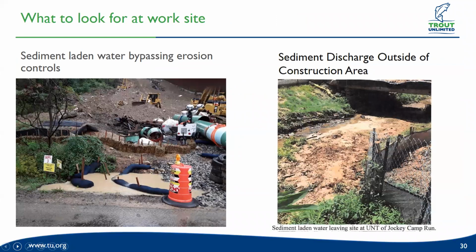So you also want to look for sediment-laden water that's bypassing their erosion controls. It can go over, it can go under, there can be holes in it, and it can go through. There's a lot of ways that these erosion control measures fail. The filter socks and the silt fences, there's just not enough area for them to cover to be able to catch every stream of sediment-laden water.